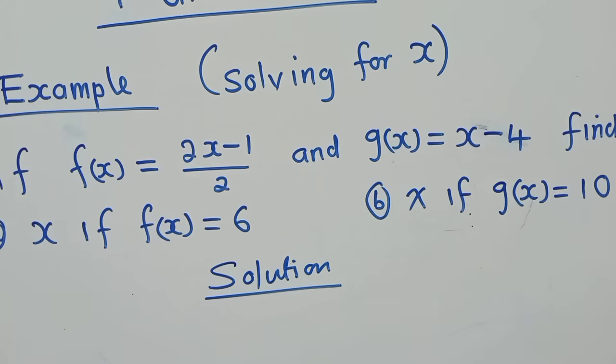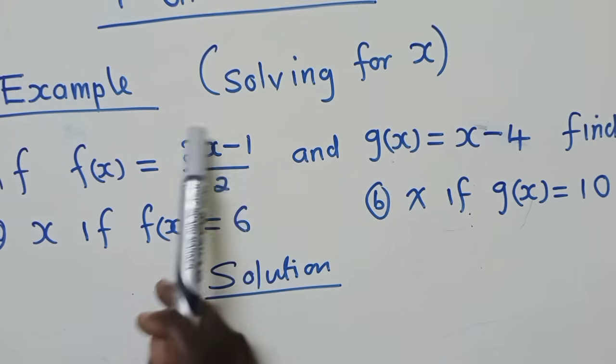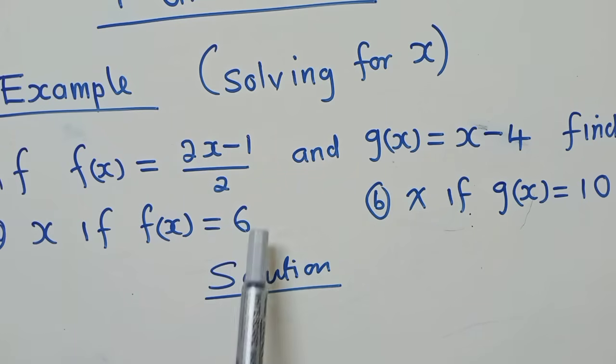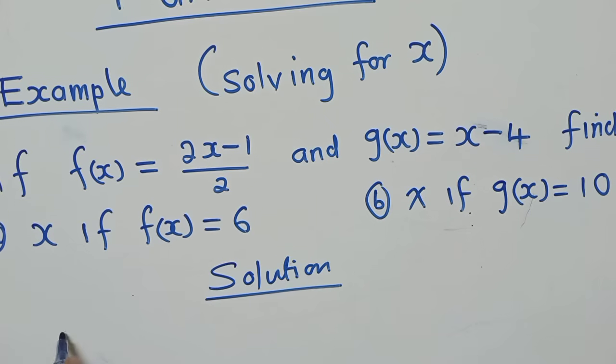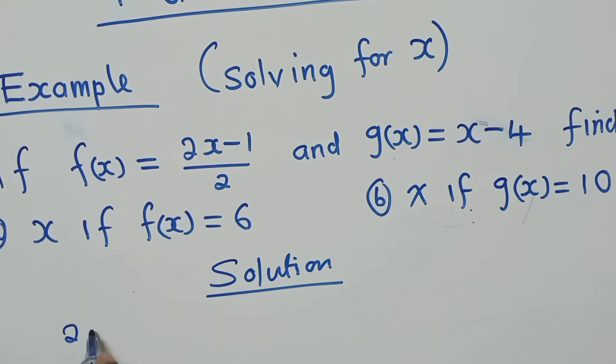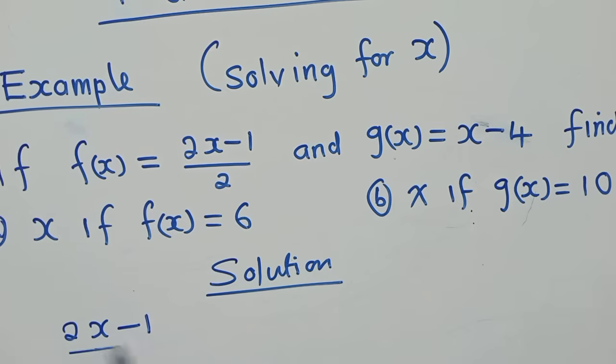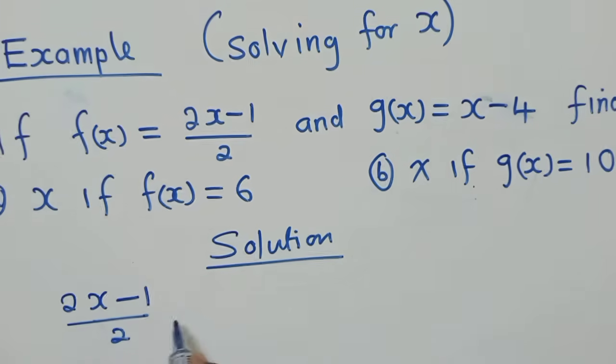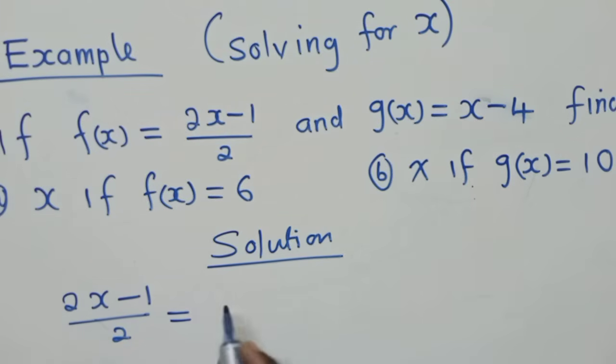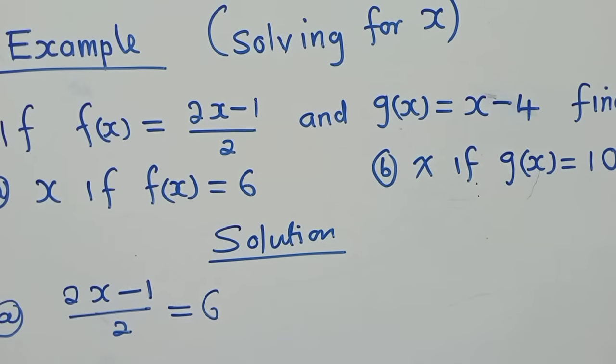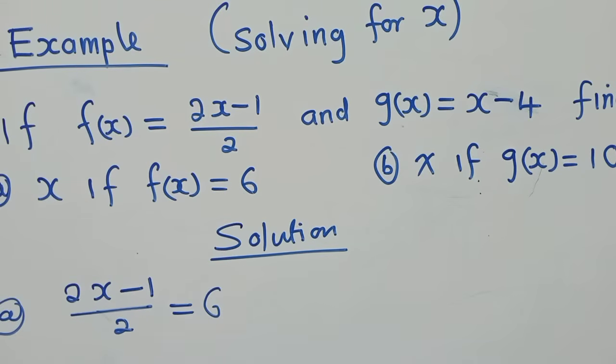What you have to do is just check. Here, they're saying f of x. So you see f of x here. On this side, we've got this and this, meaning this is equal to this. So just get the function, the way it looks, and equate it to what they have given here, which is 6. This is for A. Okay? Let me just give an example.